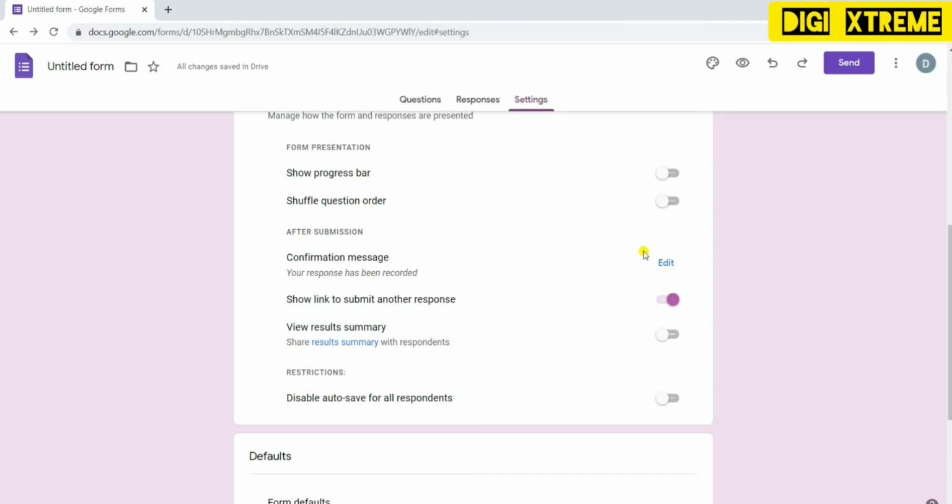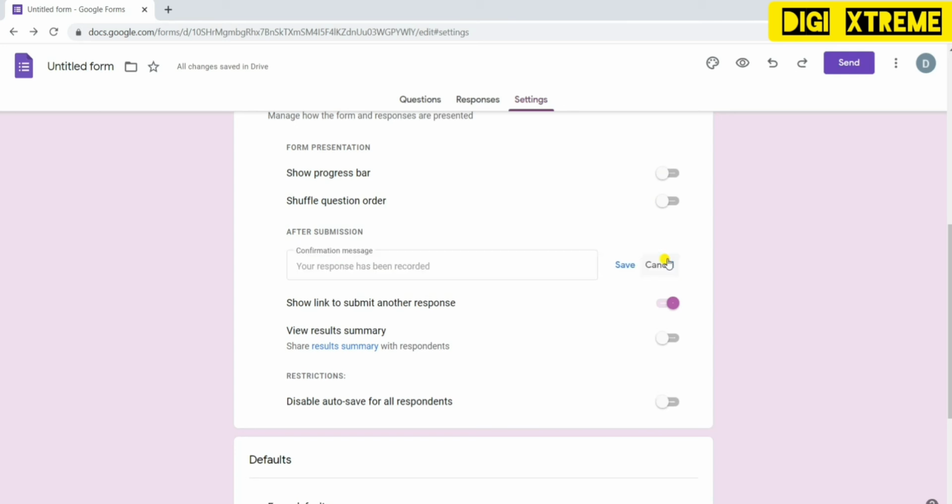Shuffle question, confirmation message. Here also you can edit your confirmation message, like successfully submitted.